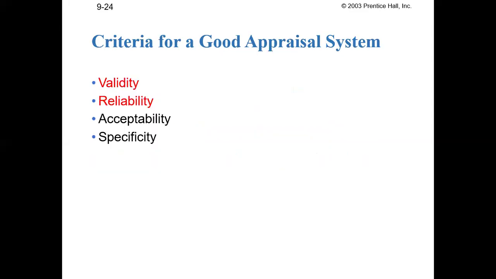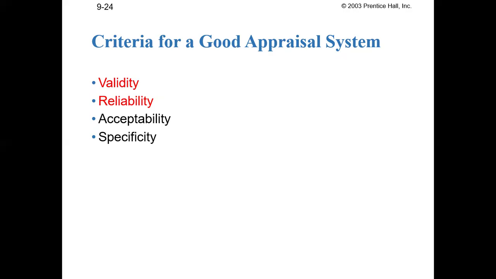Criteria for a good appraisal system, 4 key things to note. Validity, okay, should be a very valid process that you employ. It should be logical. Validity means that you're being logical, you're making sense. It's something that adds up, right? Reliability. So you should have a system that is reliable, something that has a good foundation and is well structured and that you can defend.